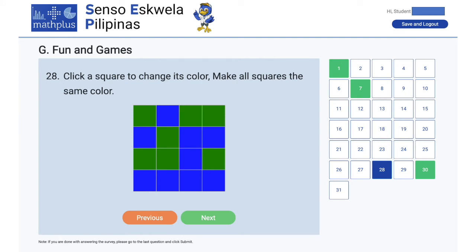Once they finish answering the survey, they will see a badge page that looks like this. They can take a screenshot of this badge page and send the screenshot to you as proof that they have completed the survey. Please take note that nowhere in the website will the students have to enter his or her name or any other information that will lead to his or her identity. This is why such a badge page is important to give proof that the students have already completed the survey.